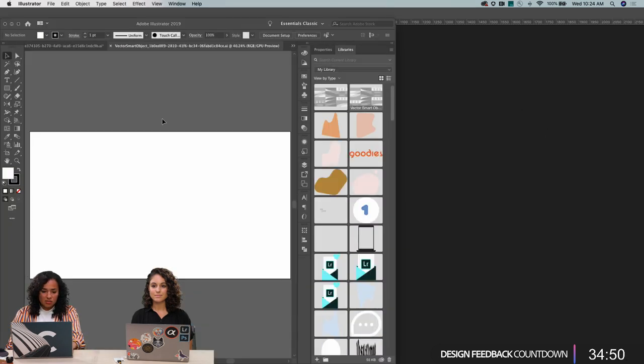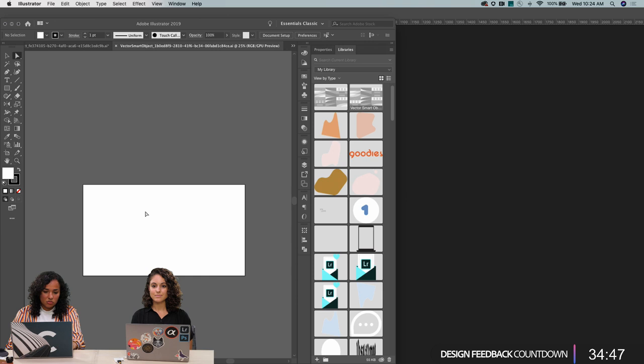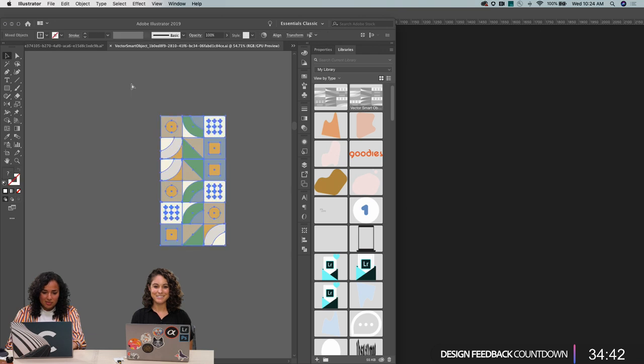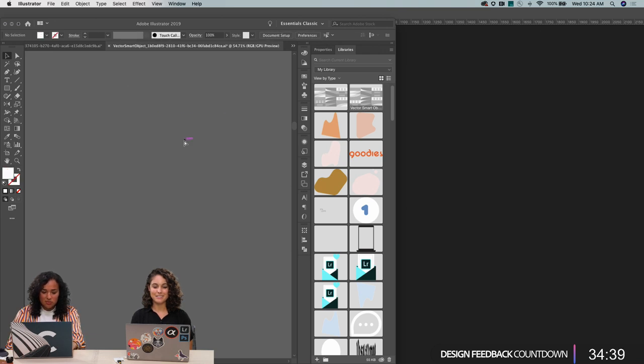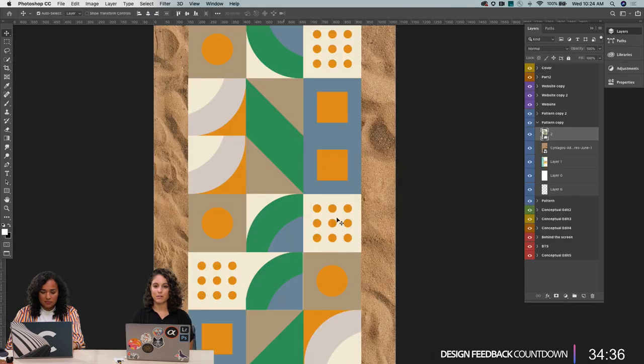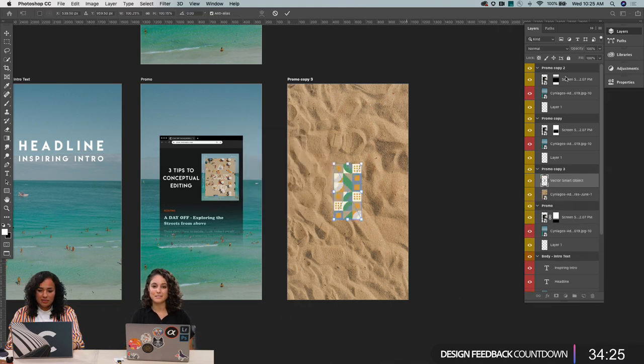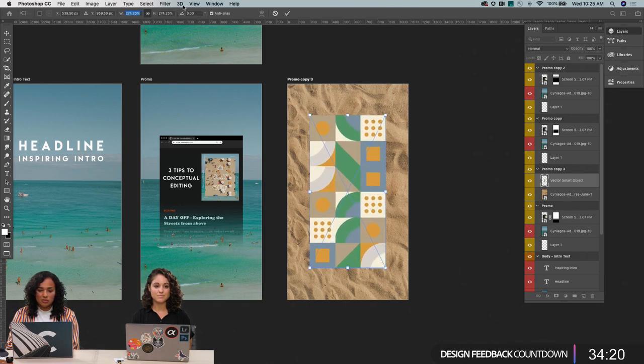So I made this in Illustrator. Here it is. Lost in space. It's always lost in space. Floating around. Right, so all these shapes. Yeah, it's a really fascinating way to think about color palettes, it's a very designer mentality. Instead of just thinking about the straight colors, you're thinking about the patterns and the textures of that space. It's really interesting. Right, so there's room for you to incorporate design into how you come up with the conceptual editing of your photograph. So this is how I wanted to showcase that.